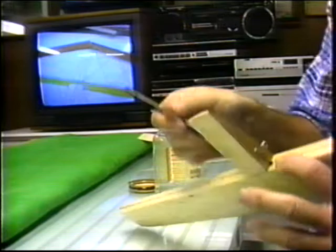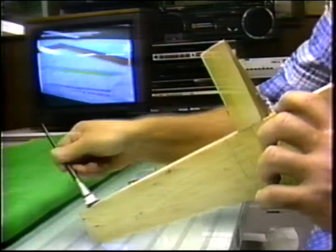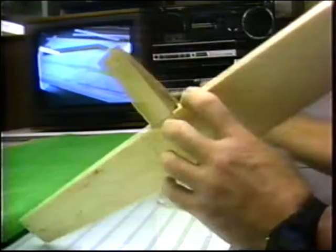Also, all the edges, an extra coat. Hinge lines, an extra coat. Any place where it's going to be hidden from view, you're not going to be able to get in there later on. Get an extra coat on.